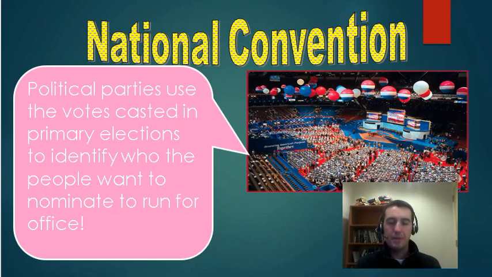Once they come up with the person that they feel has the best shot at winning the election, they have a national convention. At the convention, that's usually when they officially announce who's going to be their nominees for different political offices. So that's when they would decide if Barack Obama was going to be the candidate for president. And you'll see the people that are picked usually accept the nomination. They'll give a speech and say that I accept the nomination. They'll say thank you, and then they'll start the election process.